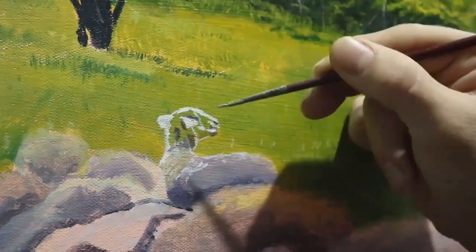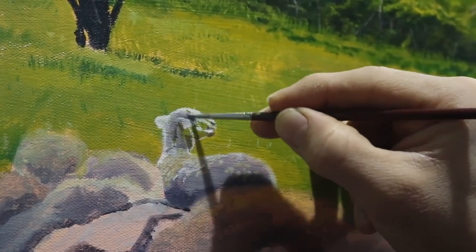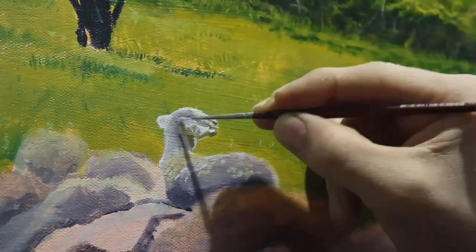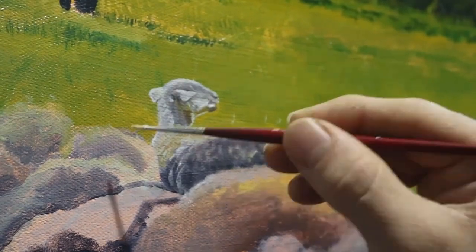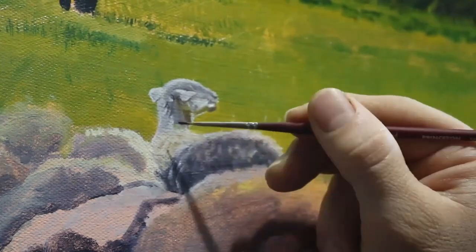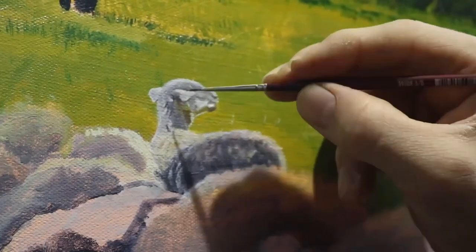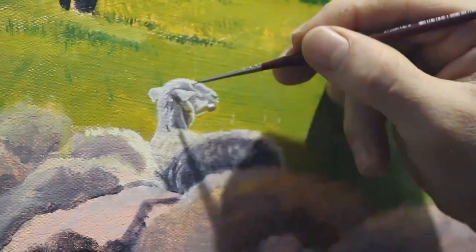When painting these sheep, something very important is to have a nice division between them and an illusion of separation. One way I tried to achieve this is by using lights and darks next to each other — I increase the darkness at the borders, and also use thicker paint for some of the fur that overlaps the darkness later on. The idea is to create an illusion of sheep with a sense of volume, and for them not to be silhouettes. Since this one is kind of in the back, it's going to be more on the blurry side, but I'm using lights and darks to give the illusion of the bumps and soft texture of a sheep's fur.